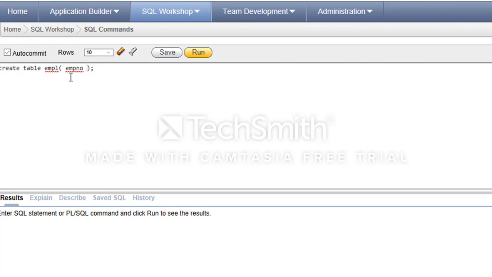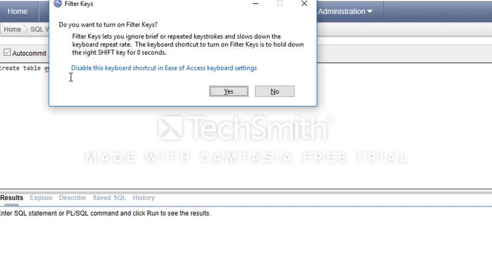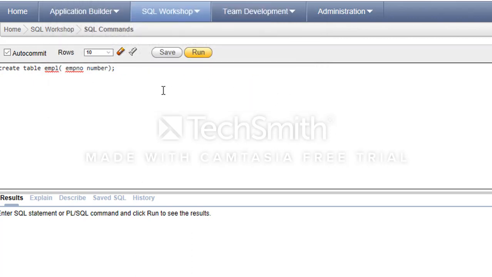So EMPNO, employee number, and its data type is number. If you want to specify the maximum length that can be stored in this attribute, you can specify it over here, or else you don't need to.